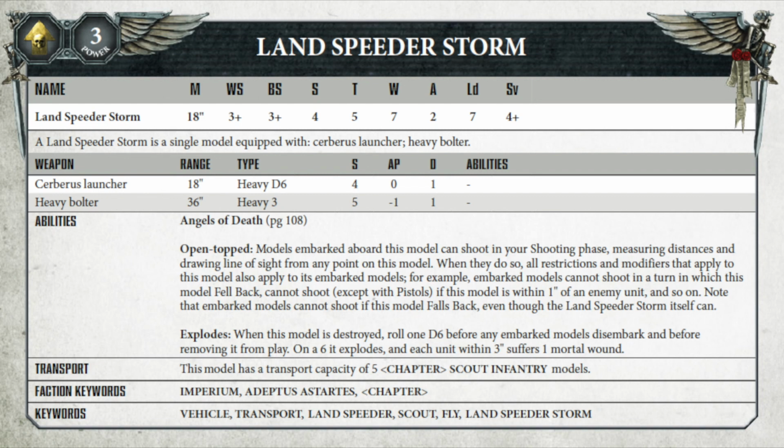Let's put it up on the board and see its rules. Thanks to Chapter Approved, this unit got 10 points cheaper. It is now only 55 points. And I think this is a great troop transport for Blood Angels specifically, because Blood Angel scouts are amazing thanks to the +1 to wound when they charge and all the other special fringe Space Marine benefits they get.